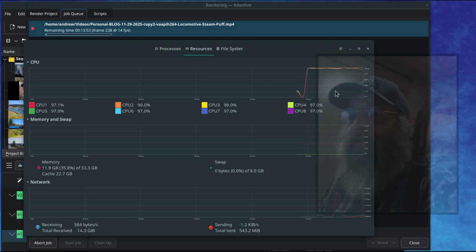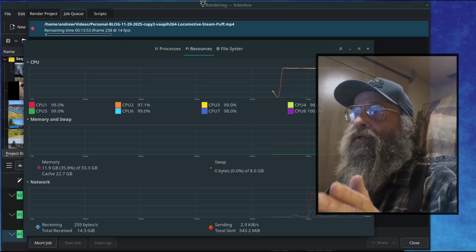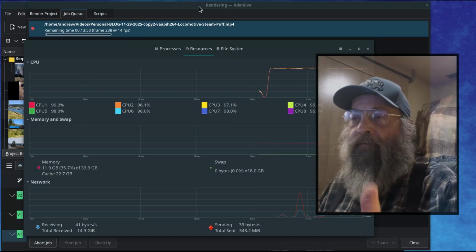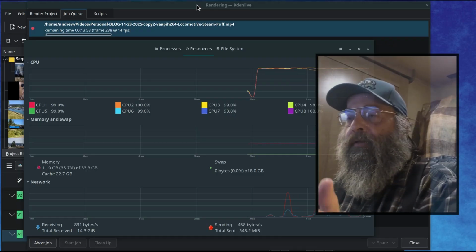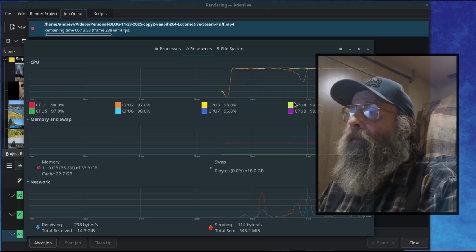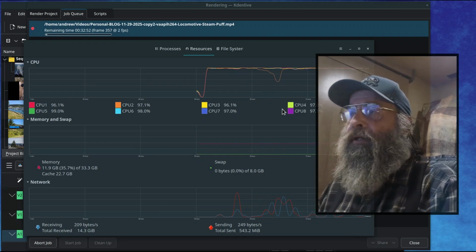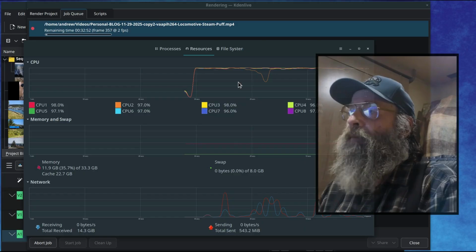One of the nice things that I did notice is, with the app image that I'm using for Kdenlive, every once in a while it does increase a minor version. It looks like a lot of work has been done successfully with what happens to the system when you've got this situation.